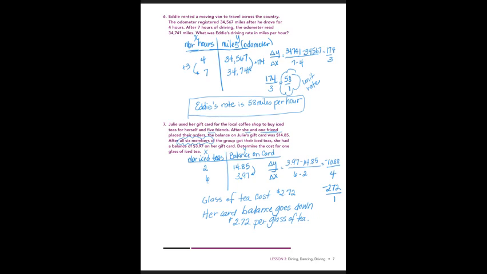So when we find our change in y, we would subtract $3.97 minus $14.85. So that's a decrease of $10.88. It means she's used $10.88. That's why it's negative. She purchased 4 iced teas with that amount of money. And so our unit rate when we divide would be a negative $2.72. It doesn't mean she has a negative balance on the card. It means she's used $2.72 every time she bought a glass of tea. So we can assume the cost of a glass of tea is $2.72.